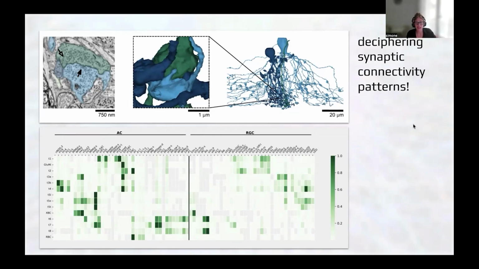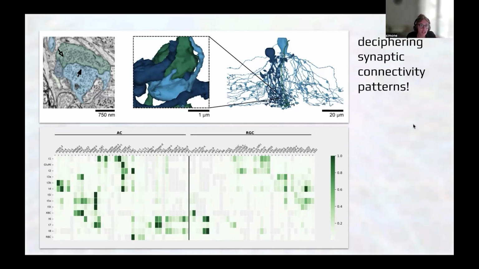That is really valuable information to us because now we can precisely look at which cell connects with which other cell, and what are the circuits that are formed and with which the cells in the retina communicate with each other.